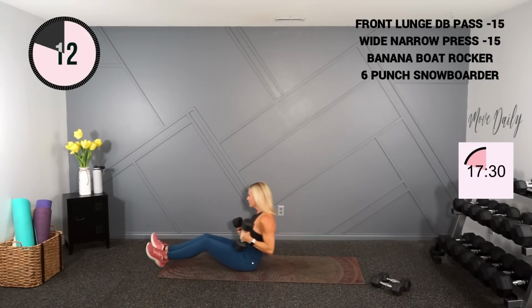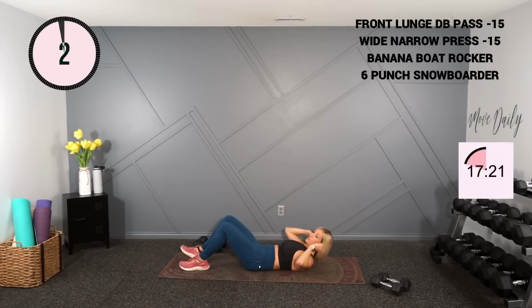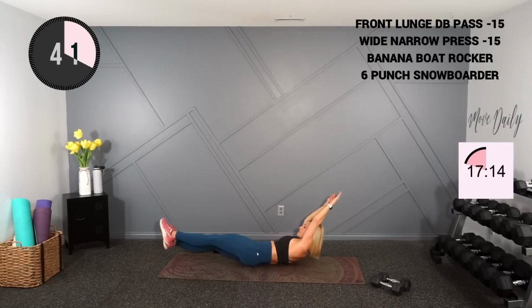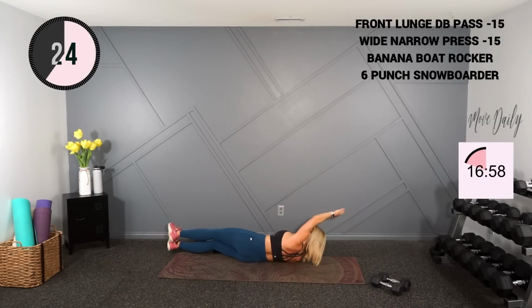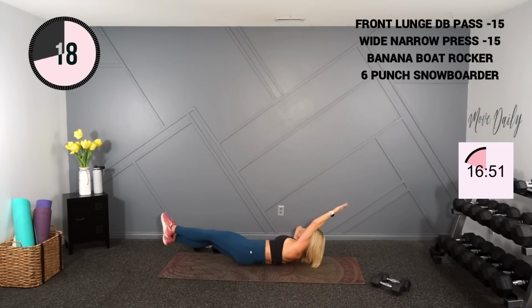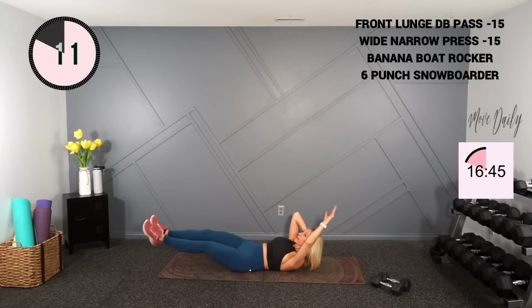And set those weights down. Banana boat. Try to hold this longer than you did last time. Even one hand can hold to support your head. Seconds here.